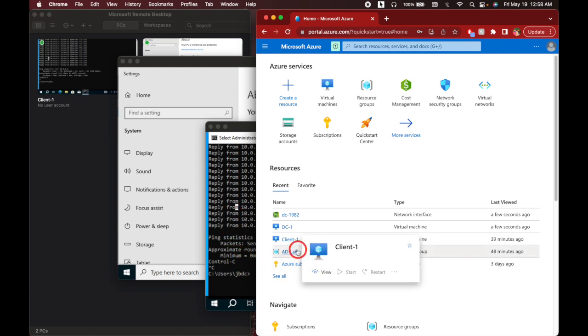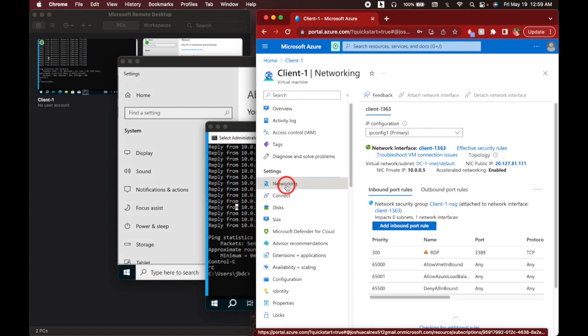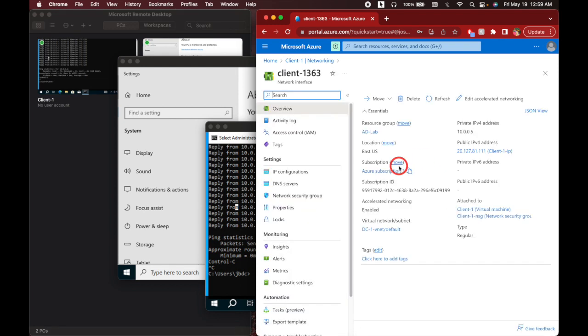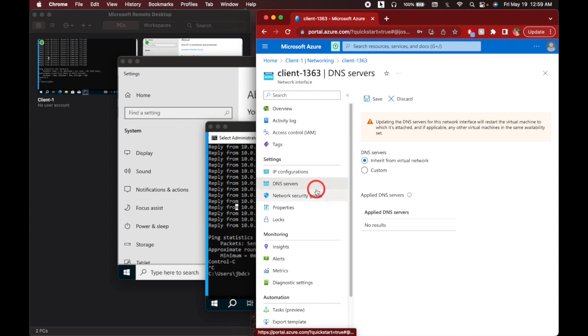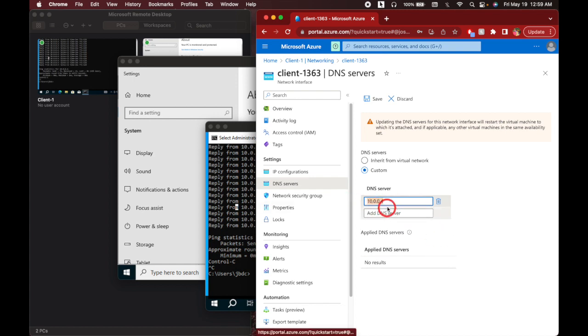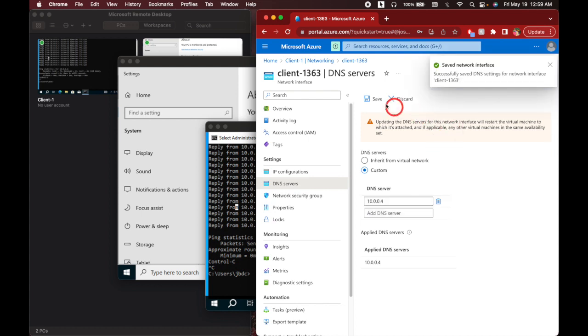So quick to jump back into this, but you want to do this based off of the portal so everything works correctly. Networking, network interface, like that. Alright, so instead of IP configuration this time, what we're going to do is go to DNS servers. Alright, now this is where we're going to hit custom. Come on, there we go. And then this is where we're going to paste. You want to make sure there's no spaces before or after. Alright, so it looks like it should be good to go. You want to hit save. It's going to take a few moments to save. It's updating. Alright, so it looks like we're good to go there.